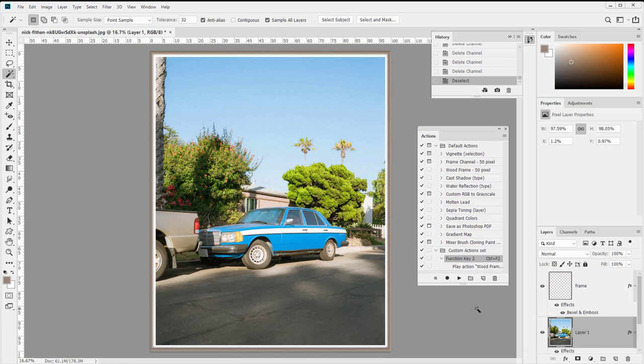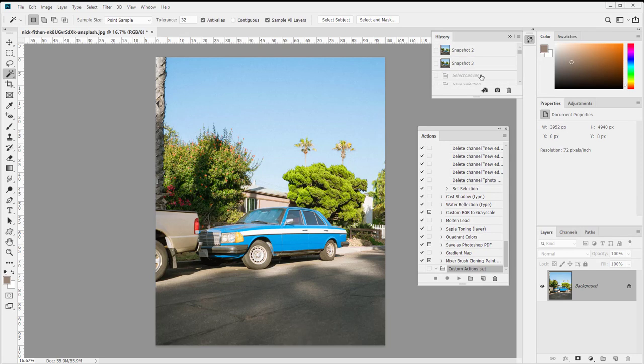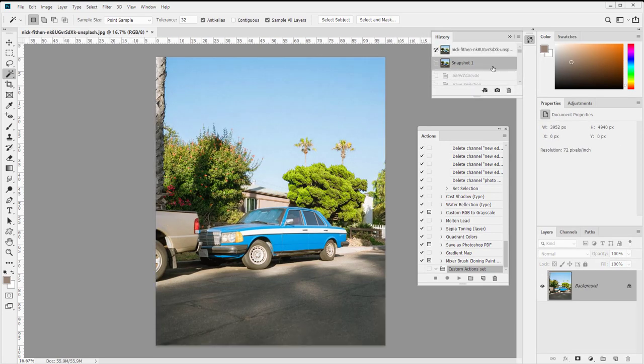So that means that you never actually have to have a function key on anything. You can either double click it later and set it, or do what I do and just make a function key action and then just play an action inside of there. That's all. That's how I handle it. All right, so I'm going to throw that away. That's just a little thing that I do because I think that applying function keys to these is generally a bad idea. It's a good way to mess up your workflow later, but sometimes you need it, so just temporarily do it.